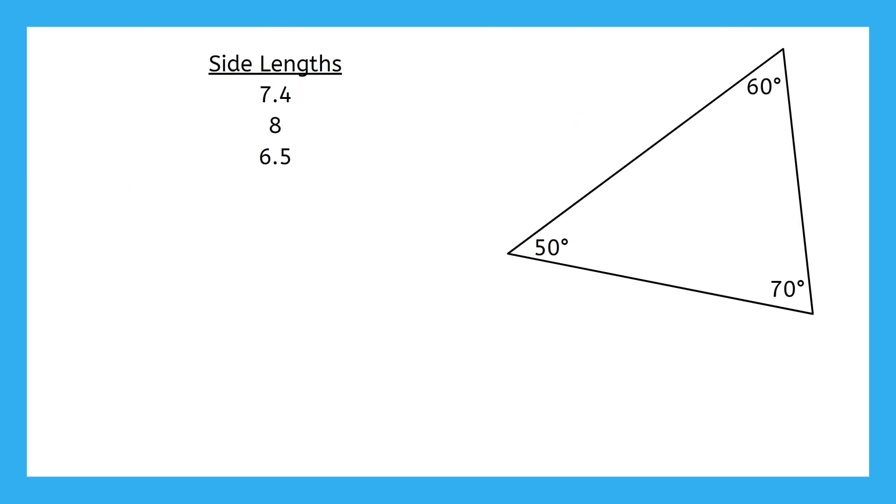What if it's harder to tell which side length looks shorter and which one looks longer, like in this triangle? Or, what if the triangle just isn't drawn to scale? Can you place the side lengths in the correct locations now? Here's their correct placement. It was probably a little harder to tell where to place them compared to the previous triangle.